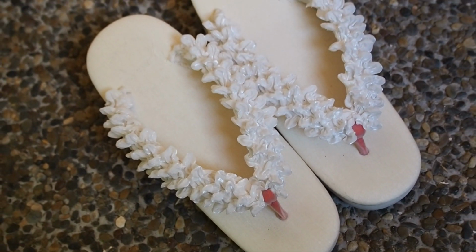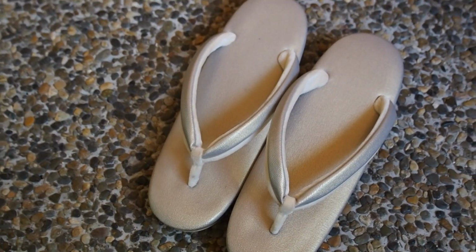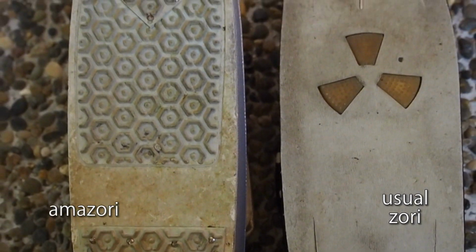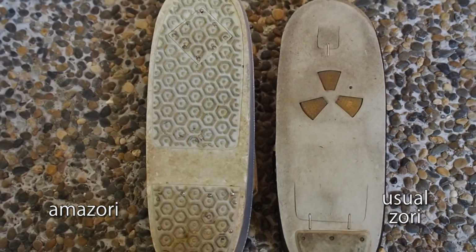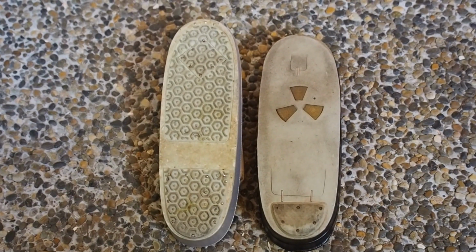I have only two of them. I have my all-beloved Karin Blosso, and I have Asakusa amazori, and you can probably see they are so dirty because I usually wear them on rainy days, so they get dirtier than all my other amazori. Compared to normal zori, amazori don't give the water any chance to get inside the sole. Once it's inside, you can't get it out, and that causes mold, and already had me throwing away a few of my zori. Plus, compared to normal zori, amazori have a non-slippery sole that makes it easy to walk.